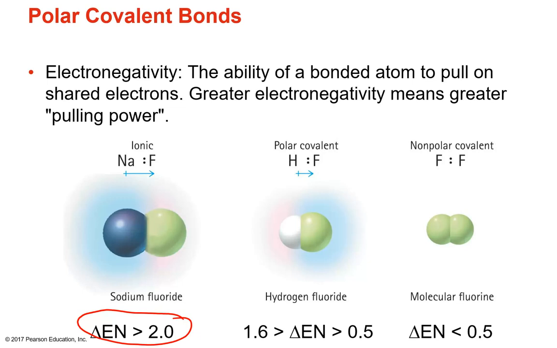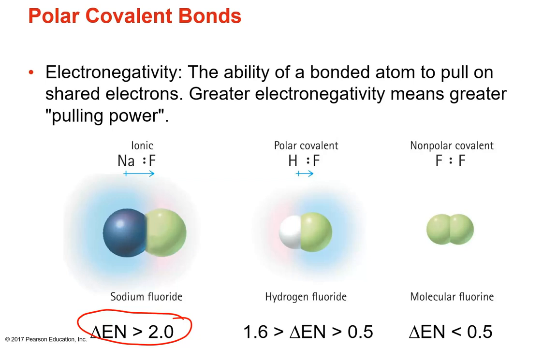And notice it's not exactly between 2 and 0.5 is the in-between. From 1.6 to 0.5 is polar covalent, which means they're sharing, but they're not sharing equally. The one with the greater electronegativity is holding more of the electron. The one with less electronegativity is not having as much. Okay, so polar covalent. I'm thinking out loud, ignore me. It's all good. Now, what about that region between 2 and 1.6? That's what I'm wondering. It can kind of go either way.